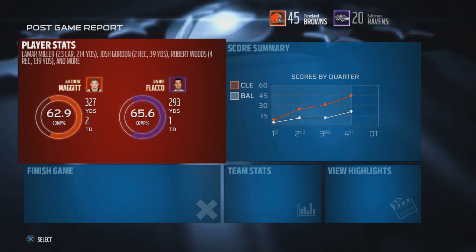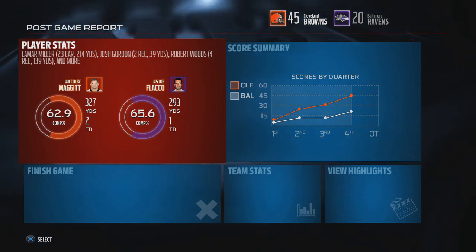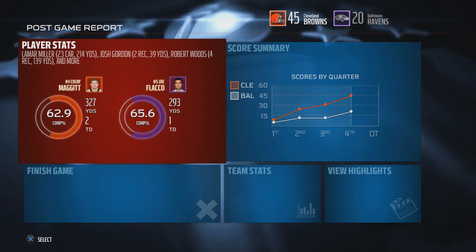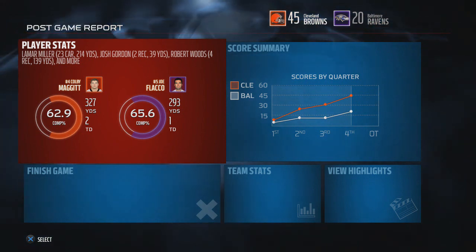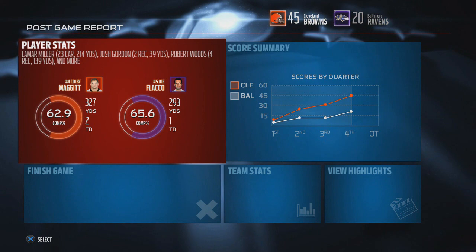We may try to trade him someplace because I feel like we have 4 decent running backs on the roster. We have Lamar Miller, Robert Turbin, Isaiah Crowell, and Duke Johnson. And I think Crowell can be more of that power back. So this offseason we may look to move Robert Turbin, maybe for like a 4th round pick or something. I don't know. We'll discuss that once we get to the offseason.